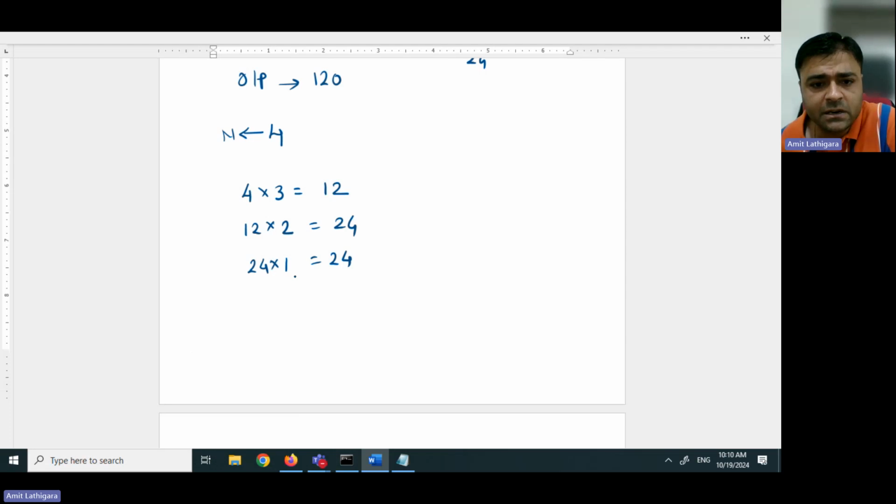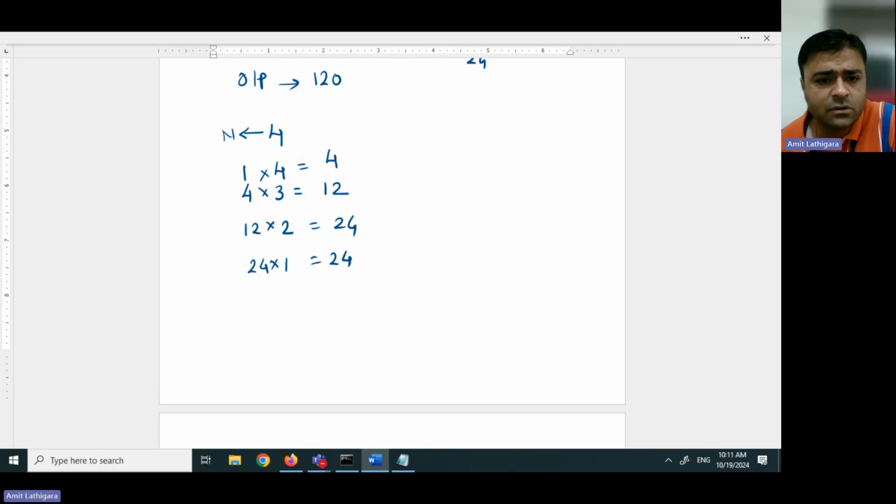If we further decrease the value 1 by 1, it becomes 0. And if you multiply any number with 0, the final result will be 0. We need to stop here once we reach that 1. We need to start with the entered number, so let's say 4. And if you multiply any number with 1, it remains unchanged.